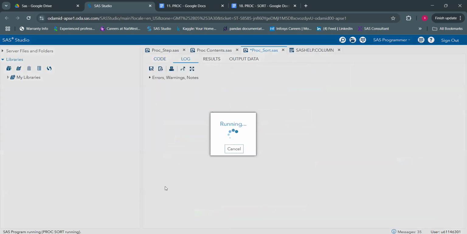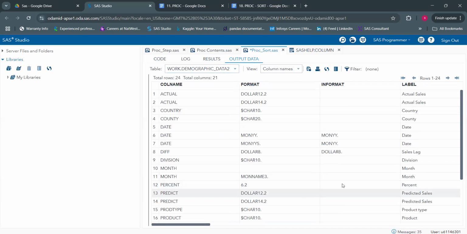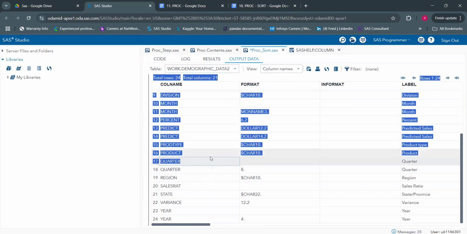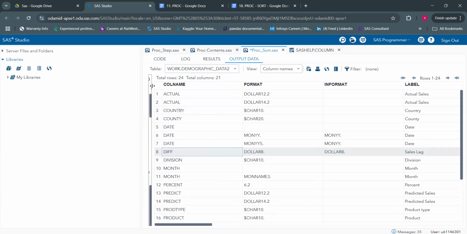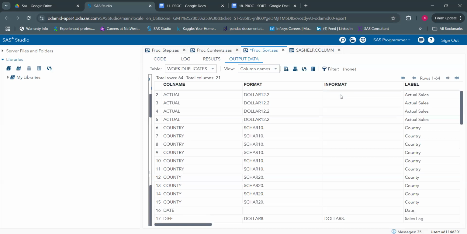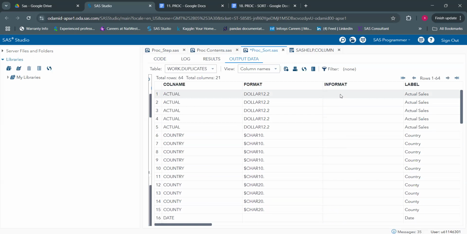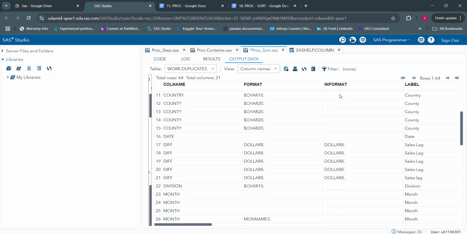Now let's see. So totally we'll have two data sets. One is the output data set, in which you'll have the final data by eliminating all the duplicate values, but in the report data set, you'll have the duplicate values. You see? All the duplicate values. Right, ma'am? Yeah.